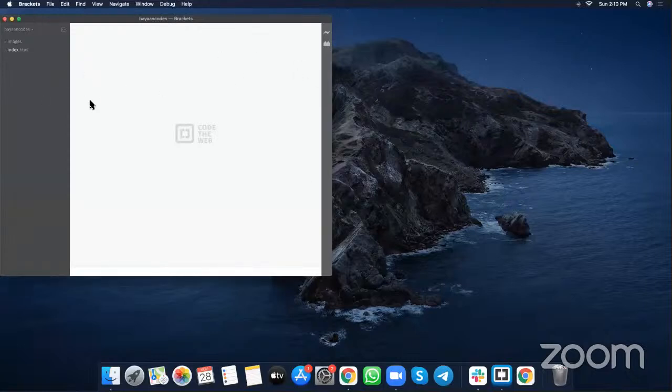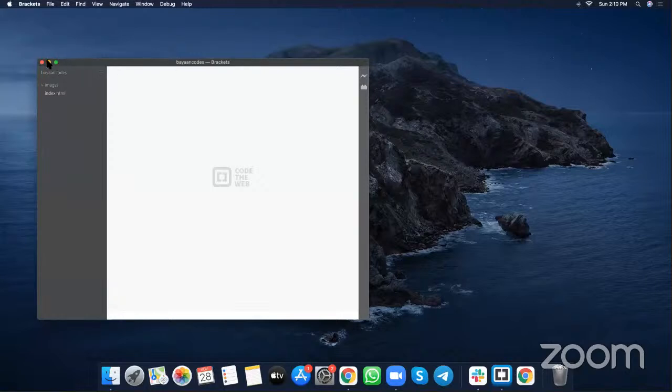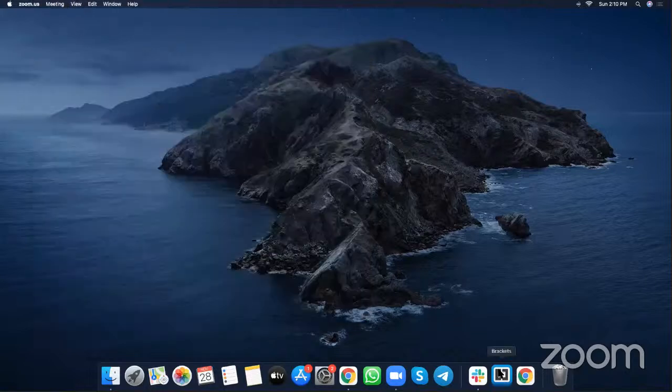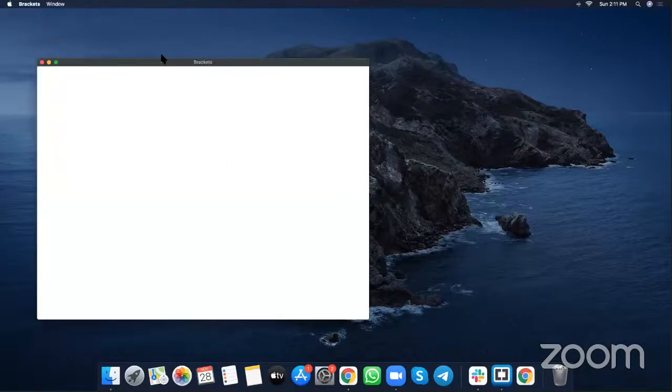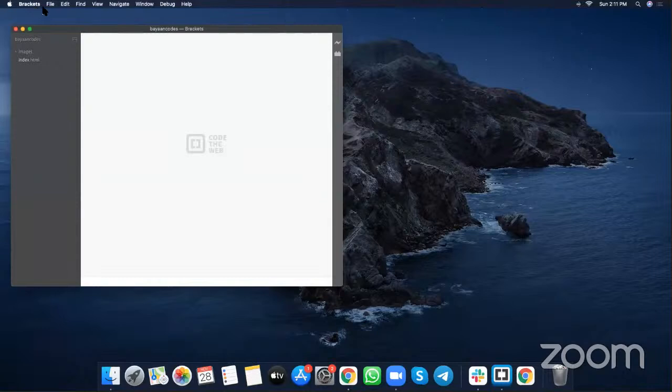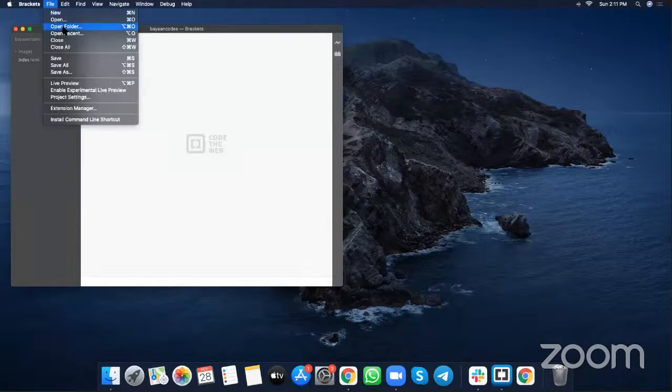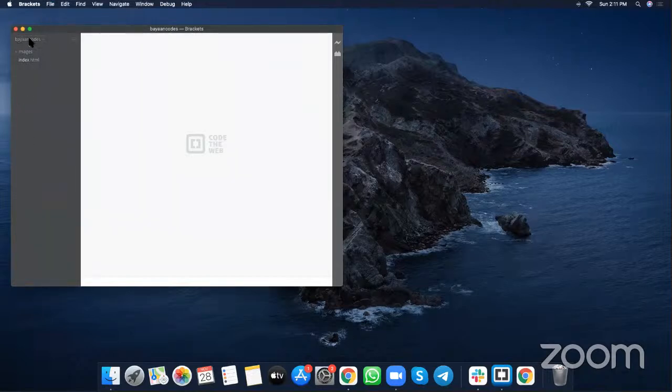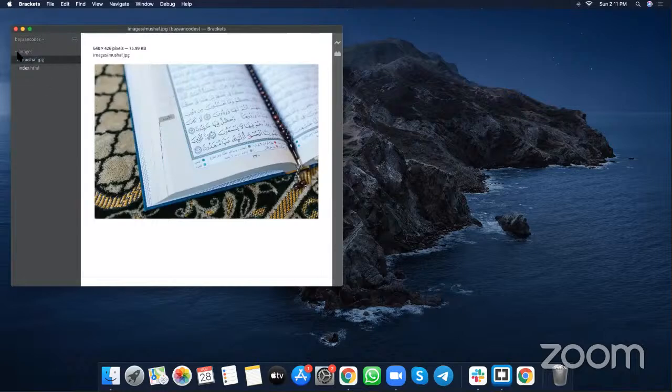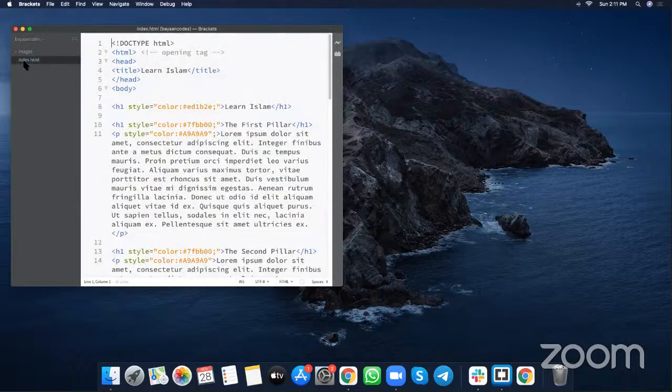Okay, so back here again. I'm going to close this, click on Brackets, launch Brackets. I want File, Open Folder. When you open the folder, you just open the topmost folder. That means if you have saved it in the Bayaan Codes, open the Bayaan Codes folder. All the contents of the Bayaan Codes will be on your left panel. So you have your images here also. Remember we downloaded the image yesterday, so you can see your images here. And of course, we have the files.